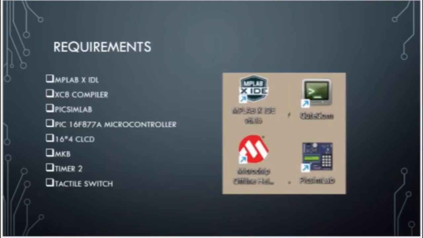Now, let us see the requirements in our project. The first one is the MPLAB X IDE compiler, where we compile the program. PICSimLab, where we write the code. PIC16F877A microcontroller, which is used as a microcontroller in our program. 16x4 CLCD, which is a display screen. Matrix keypad, Timer 2, tactile switch. Timer 2 is used as a clock, and tactile switch is used as an on-off switch.